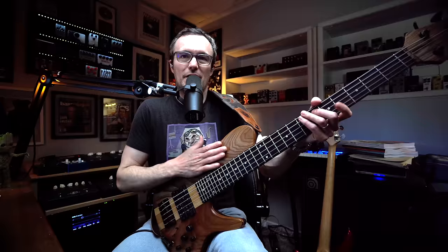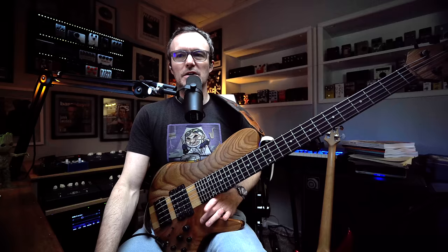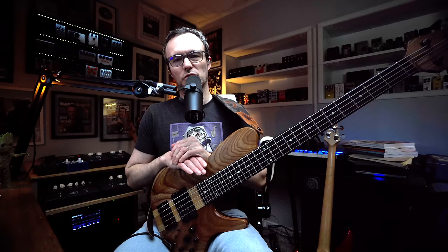And again, you might have to play a few of exactly the same instrument. It's not like every single one's going to be the same. Like I said, not every single one of these fantastically expensive instruments is going to be the same either. So make sure you play through a bunch of them. If you can get to a store that has four or five of them in, and don't be afraid to not get it as well. Like if you're taking this information from me or somewhere and you say, oh, I know that I can get it. And if you don't find it in four or five basses, go somewhere else.